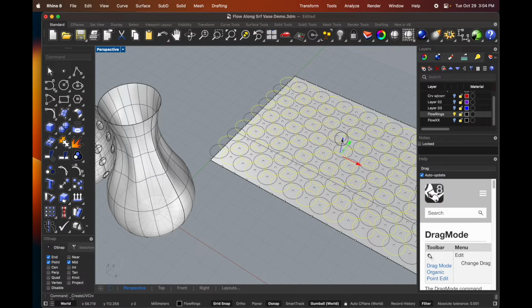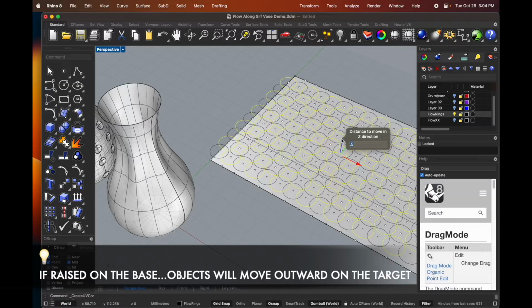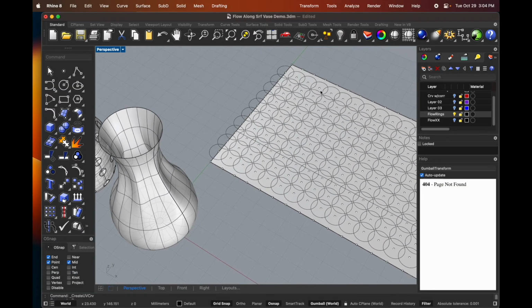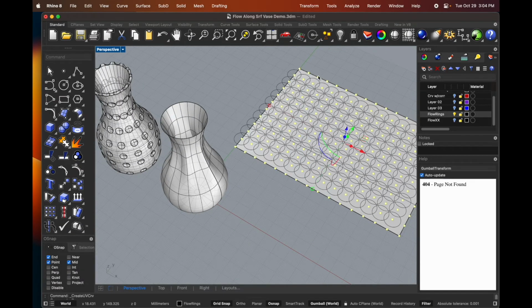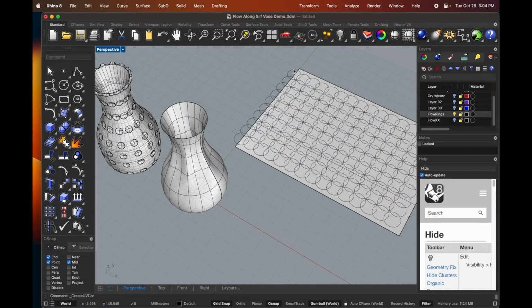I've also set up these rings in place in two groups. One of them I'm going to raise slightly by adjusting it up half a millimeter from the others. This will help when it comes later to Booleaning these objects together because it's difficult when they are too aligned. The grid I was using just to lay things out, but I'm going to hide that as well.